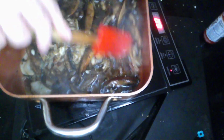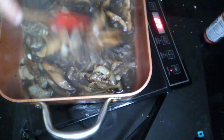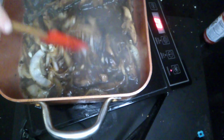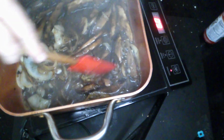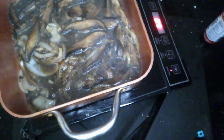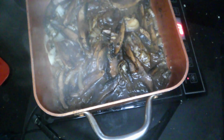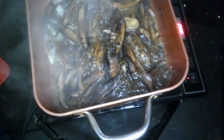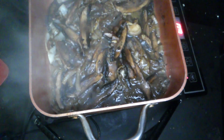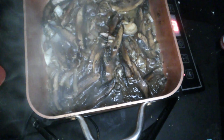So you want to cook this for about 5 minutes. You basically want the sauce to reduce by half. Once that is done, then you can put it on your rolls. So we'll be back shortly. Okay, so the sauce is reduced down by half and we are getting ready to make our sandwiches. We'll be back in a moment to show you the final product, and then we're going to sit back and enjoy this delicious sandwich.